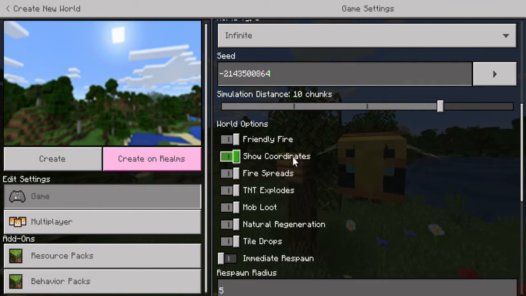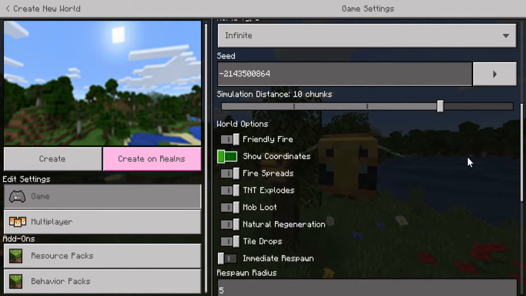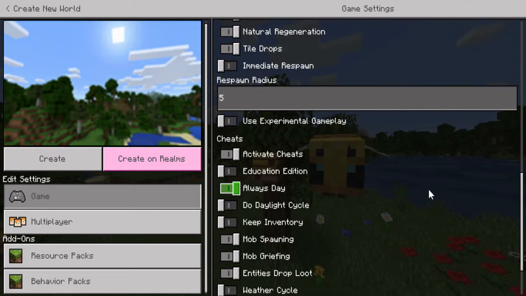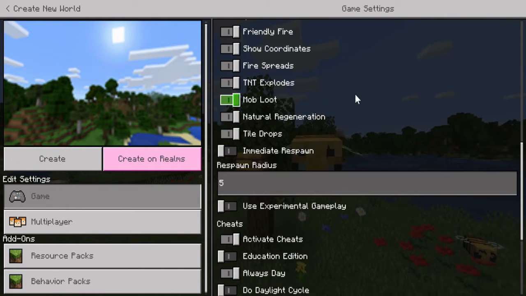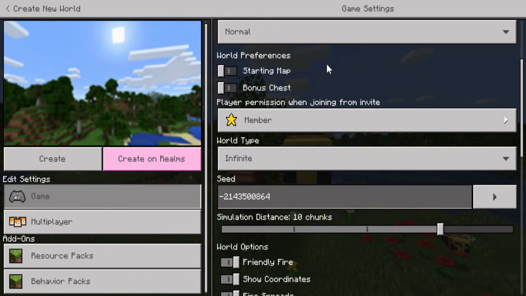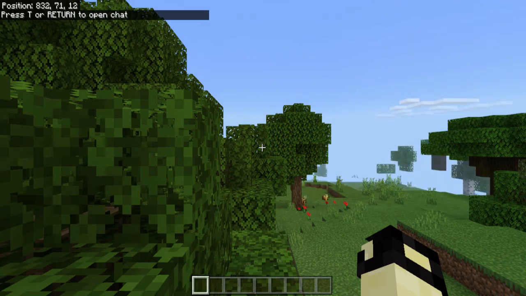Remember what I always do. Coordinates, it's annoying. Then always day. Then turn off the weather cycle. Make sure to always turn it to creative, because it's easier that way. And let's create the world.